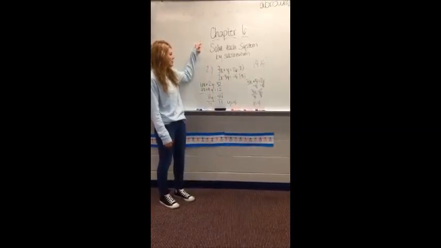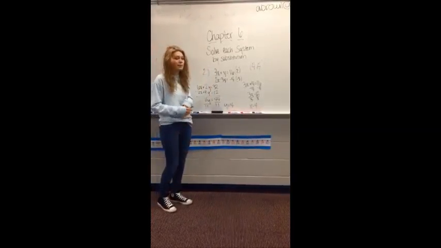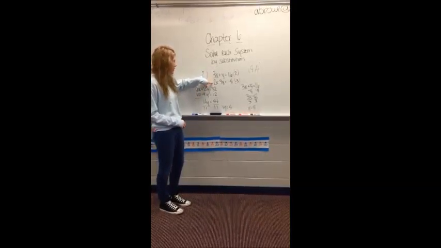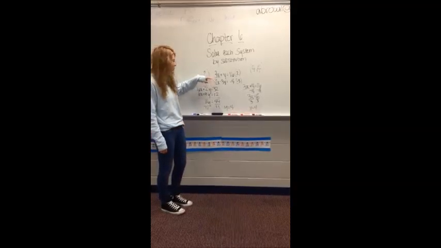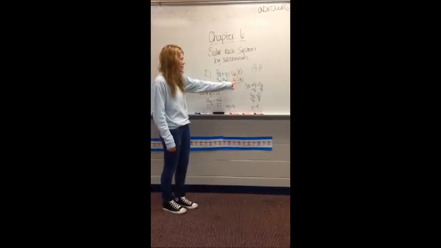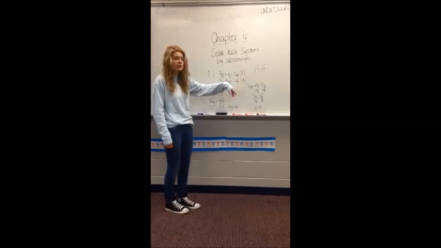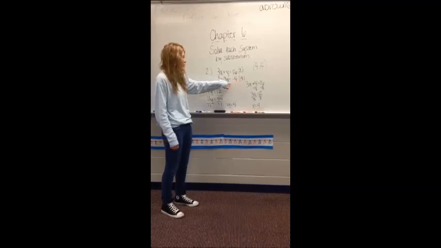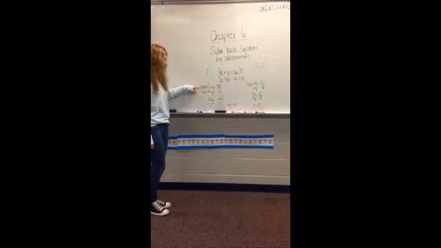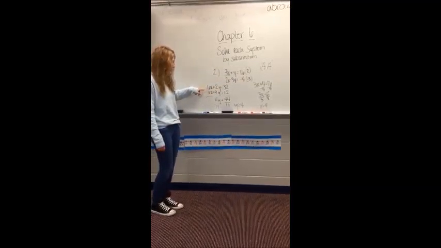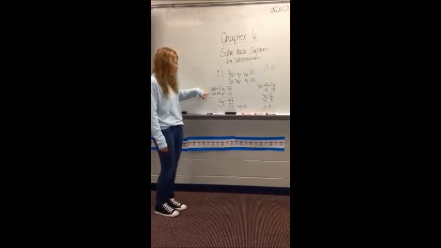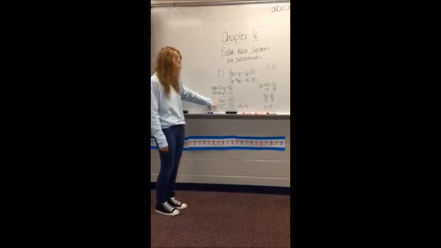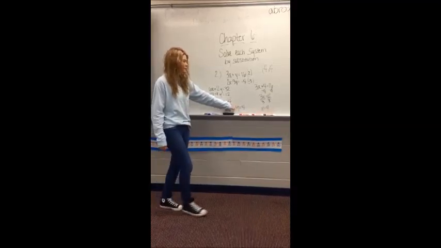Alright, as you can see, this is Chapter 6, Question 2. We have to solve each system by substitution. We have to substitute these two equations with each other, but since they don't have any like terms, we have to multiply it, the top by 2 and the bottom by -3. Where most students went wrong is they multiplied this by a +3 and not a -3, so the signs were different. As you can see over here, we have 6x plus 2y equals 32, subtracted by 6x plus 9y equals 12, which gives you 11y equals 44, and you would divide the whole thing by 11, with y equals 4.